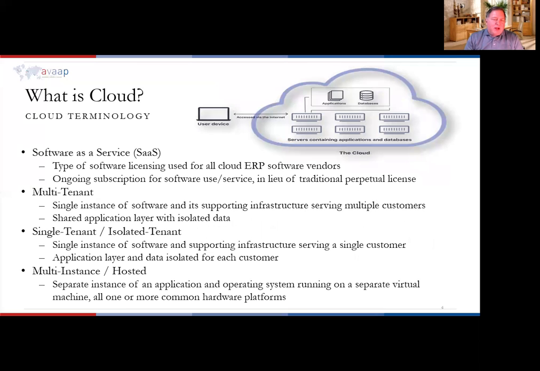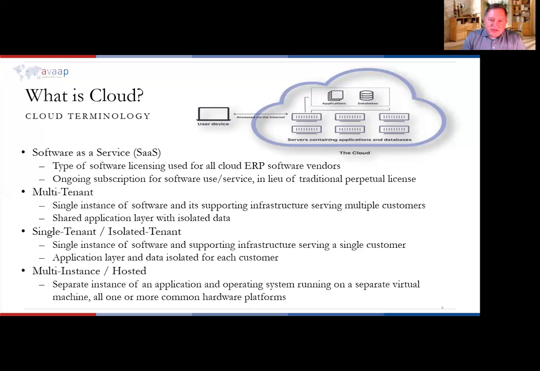So let's talk a little bit about terminology. You often hear in the cloud ERP space the term software as a service. And some people say, well, we're in the cloud, we're a SaaS provider. Well, software as a service really has everything to do with how your software is licensed to you. It really doesn't dictate your cloud approach. So when I'm talking about that, you're really dealing with a subscription to the software with a SaaS model. Every month or every quarter, whatever your contract dictates, you're going to be charged a certain amount of money for the service of your software.